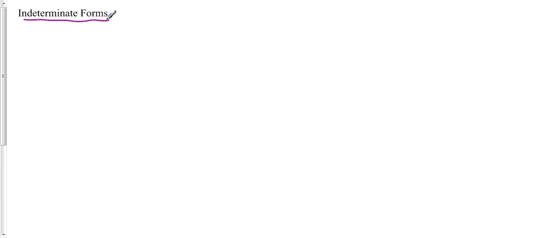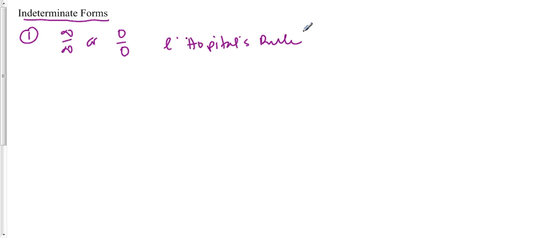these different methods. So the first one that we want to talk about is infinity over infinity, or 0 over 0. Now we already know how to deal with these because we can apply L'Hopital's rule directly to those limits. And we know how to do that. And we've done some examples, and we'll do some more examples. So those are straightforward. Those are taken care of.